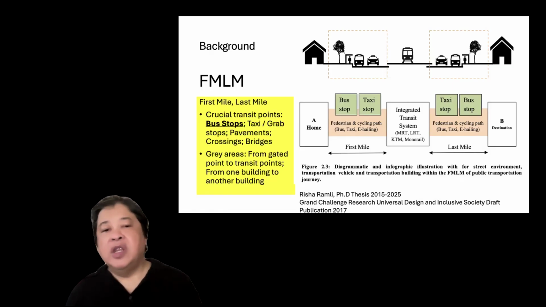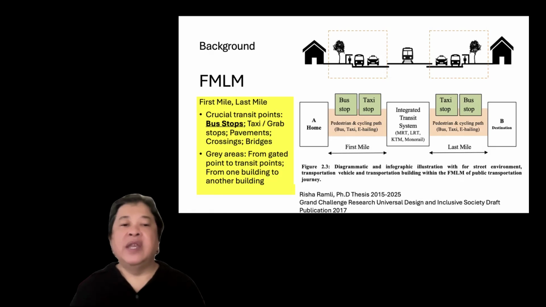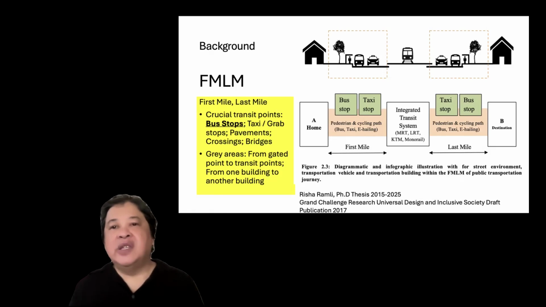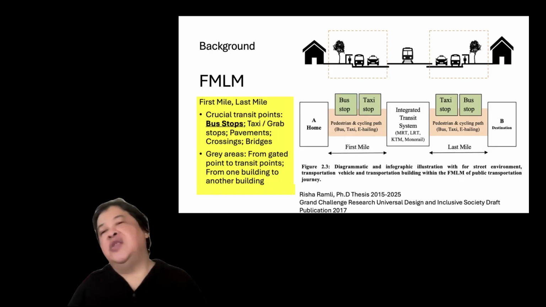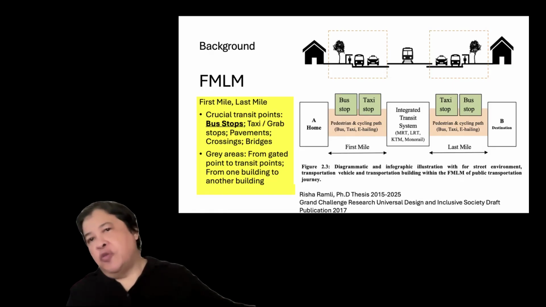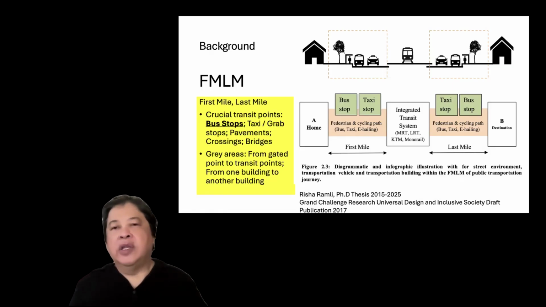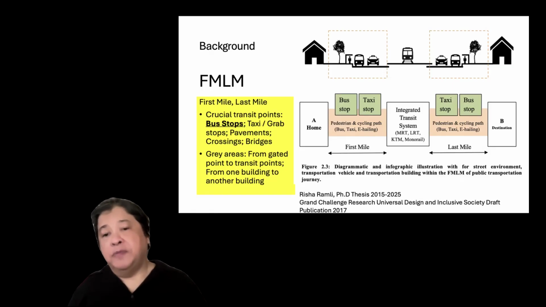Here we also need to understand that when developers build one building and another building, there is a connection from one building to another that needs to be sorted out. For example, you're in an office and you go to a restaurant in a shopping mall. That area could be part of the development by the ownership as well.